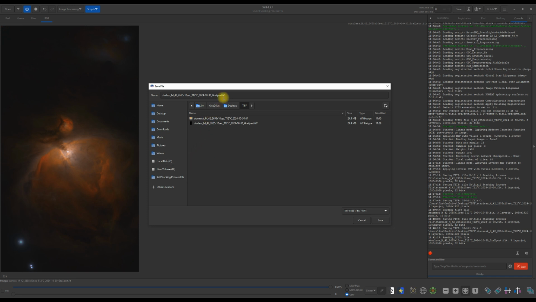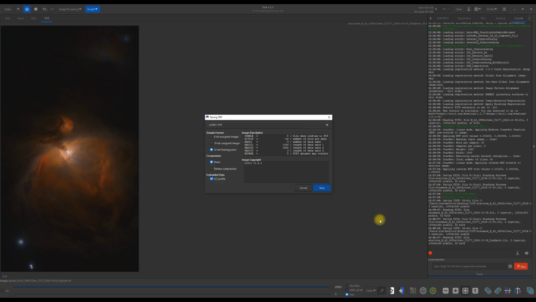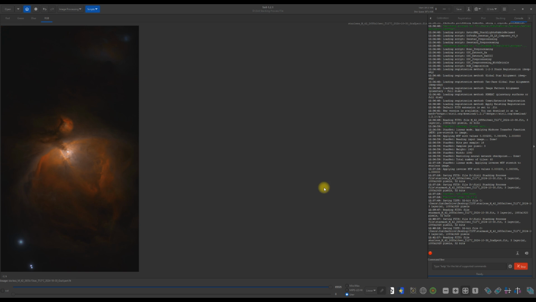So we're also going to rename this. I'm going to rename this layer 2 because this is going to be our bottom layer in GIMP. By renaming it, it's just easy to spot. So call it layer 2. All right, and then we're going to hit save. You have to hit save twice. All right, so that image is saved.